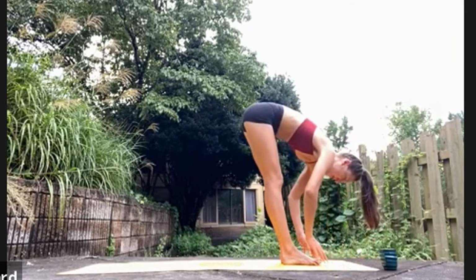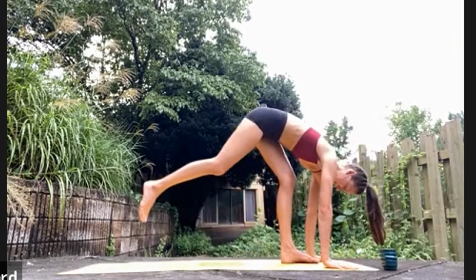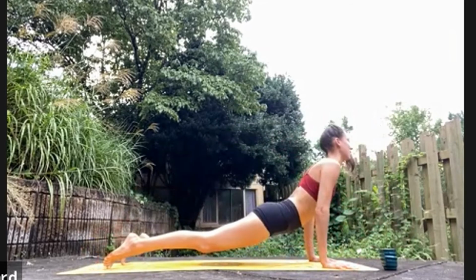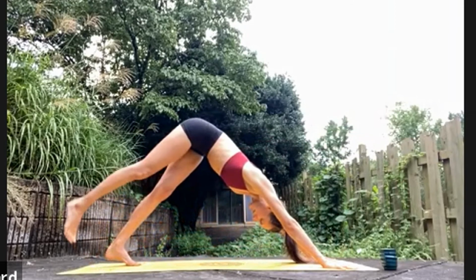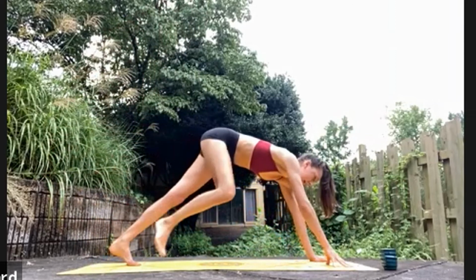Here's our last flow. As you inhale, halfway lift. As you exhale, take that chaturanga vinyasa. Step or hop it back. Inhale to cobra or up dog. And exhale, let's go to downward facing dog. Tip it up high. As you inhale, lift the right leg. Step the right foot outside of the right knee.